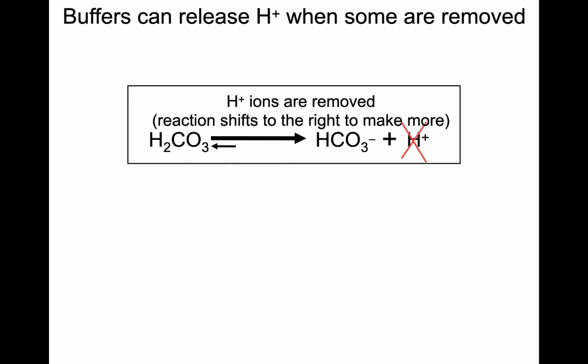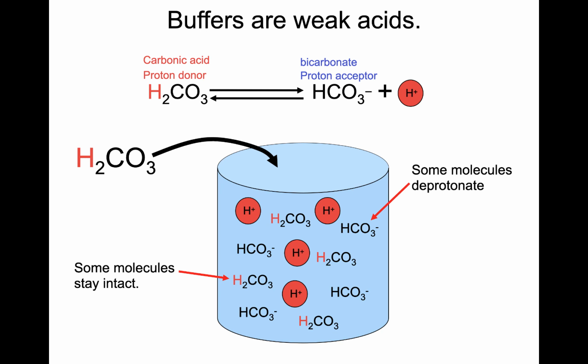The opposite is also true if we were to add a base to this solution. So a base, remember, reduces the hydrogen ion concentration. So we've reduced the concentration of one of the products. This is just a chemistry thing: when you reduce the concentration of one of the products, you're going to shift the equilibrium in the forward direction. More of these molecules are going to break down to supply some more protons to make up for the ones that we've taken away with the strong base. And that is exactly how buffers work.